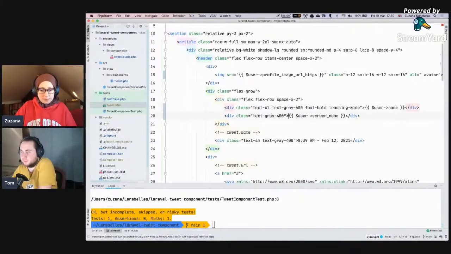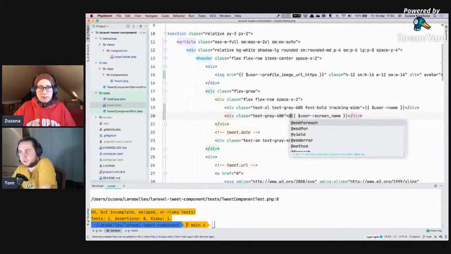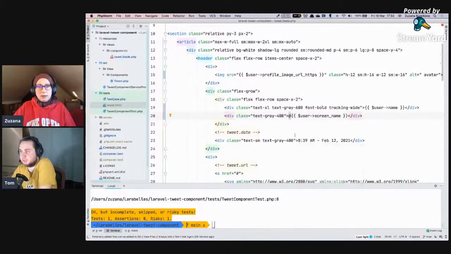Yeah. But if you put it right in front of these Blade things, Blade tries to interpret it as a directive. So you have to remove it from there and use string concatenation inside of this Blade echo expression. So right in front of the $ of user.